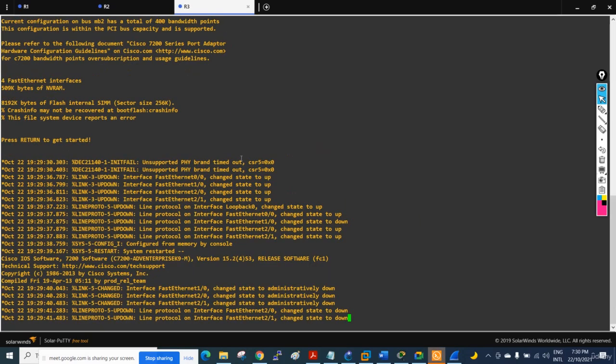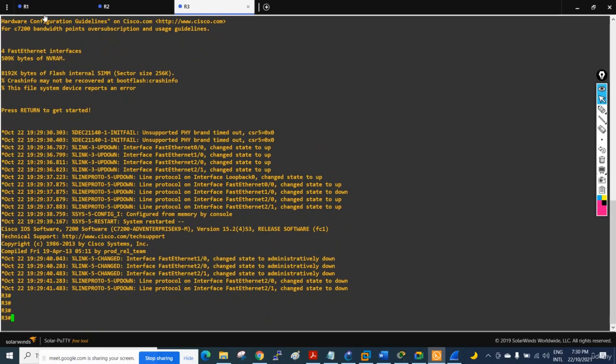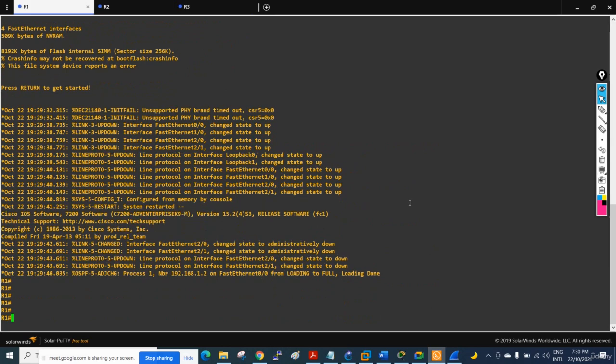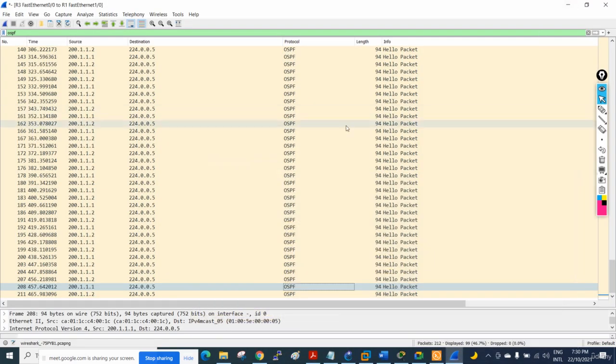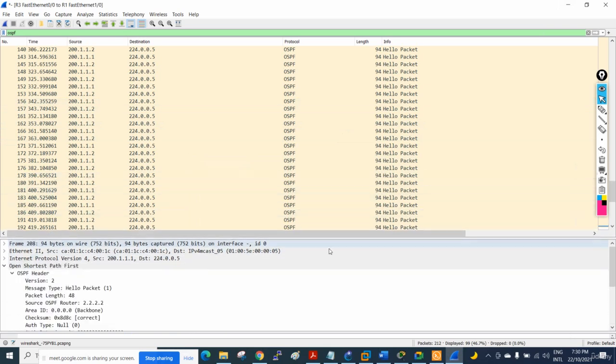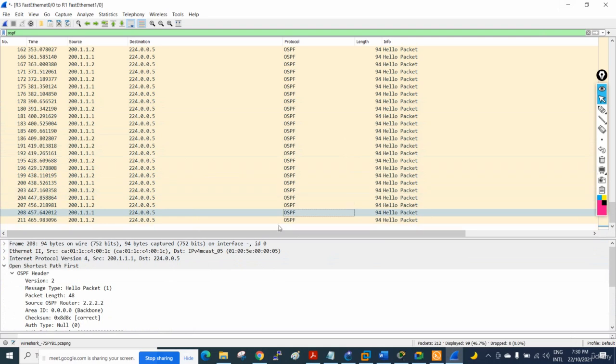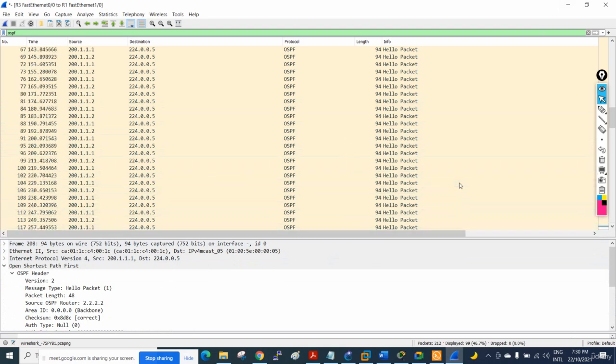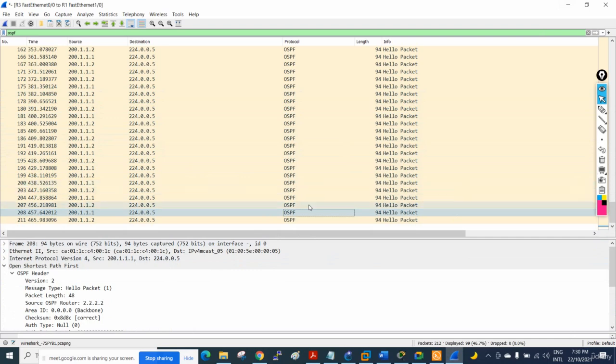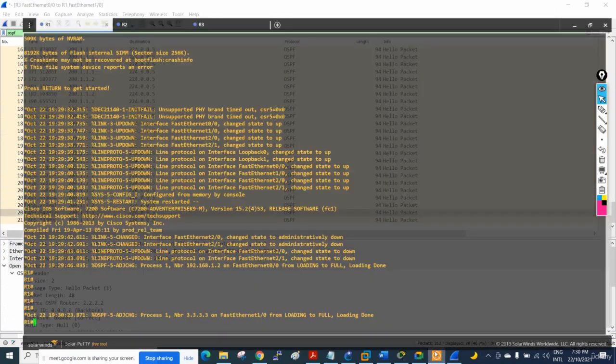Let me check here. Now we will have the hello packet. Yeah, we will see the other packets also. We need to wait. They will form the neighborship and have the different packets. Still it is not going. Let's see if they form the neighborship or not.